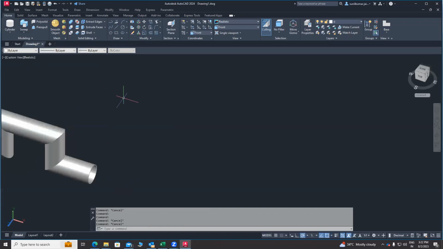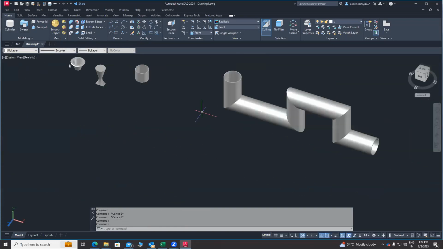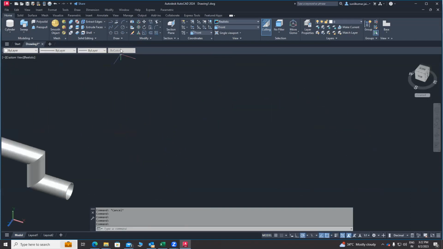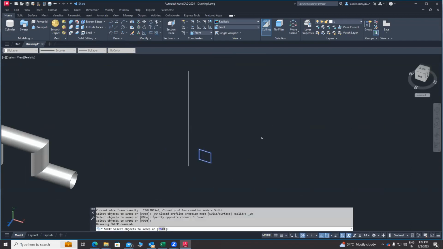Another feature of the sweep command I would like to show you. Suppose we have one line and for the cross section we have one rectangle. Go to the sweep command, select the cross section of the object, enter, and give the twist angle.